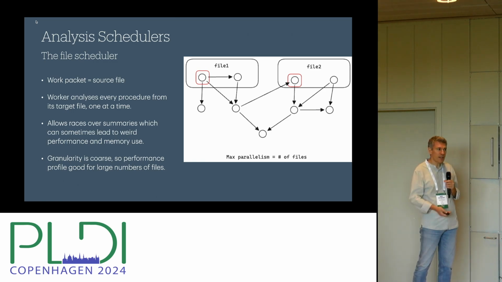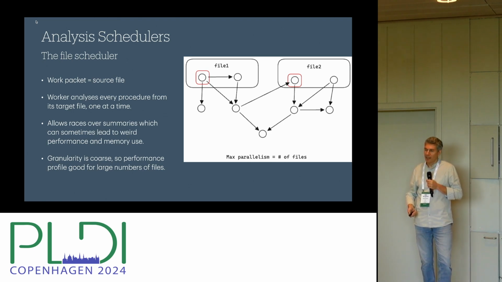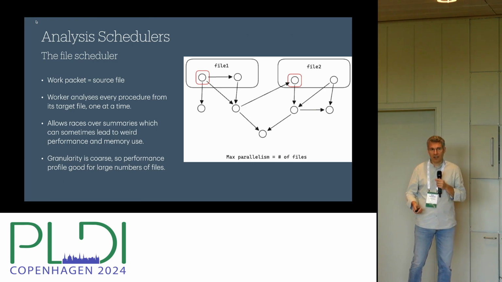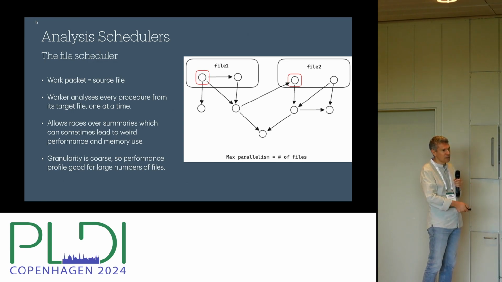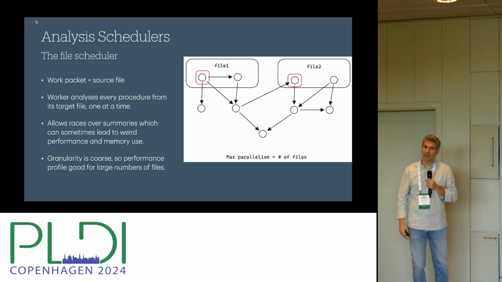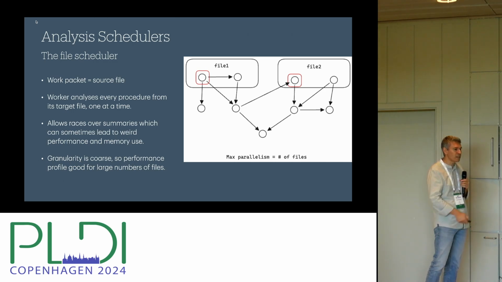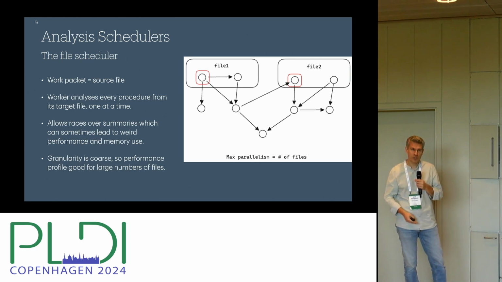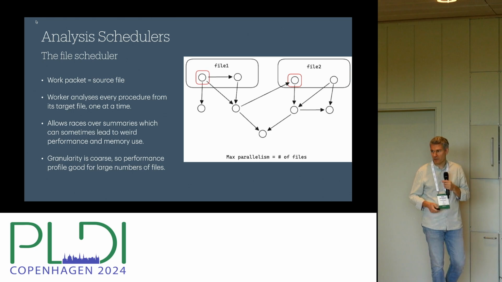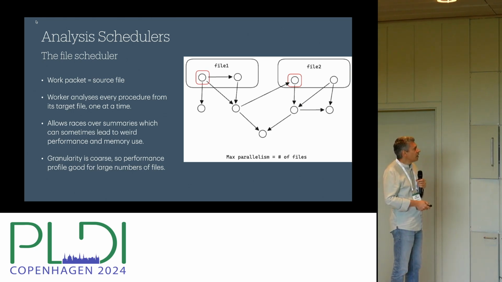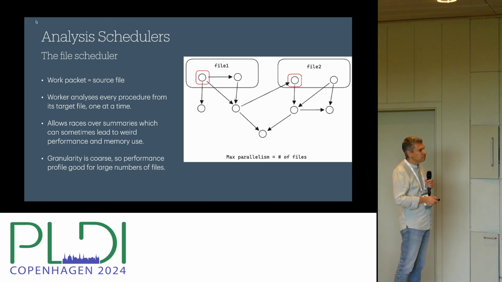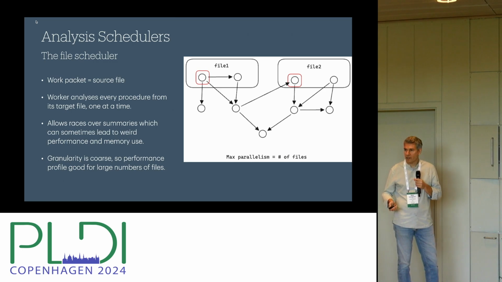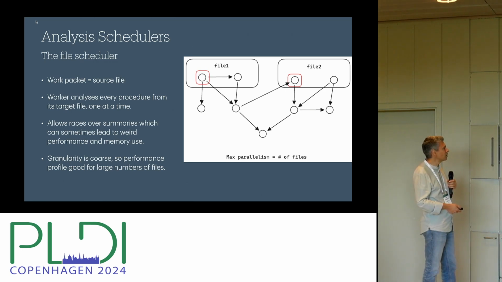We have observed pathological cases where multiple workers would go down a very long chain and race all along the chain. So it wouldn't be just one summary that they race on, but a whole dependency graph, a whole cone of procedures that they would race on and duplicate all that work. So that's one disadvantage. The advantage is that it's a very simple one. There are advantages in simplicity.